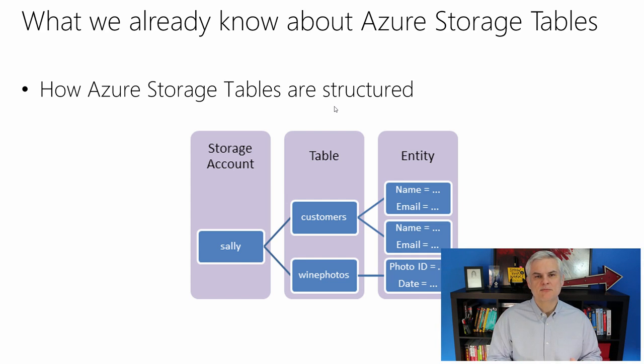And we talked about this before, how a given entity can have up to 255 properties, and those properties don't have to match from one entity to the next within the same table. They probably should, and they're going to have some common fields like a partition key and a row key and a timestamp, things of that nature. But the other 252 properties can be completely different, although that's not all that practical most of the time.